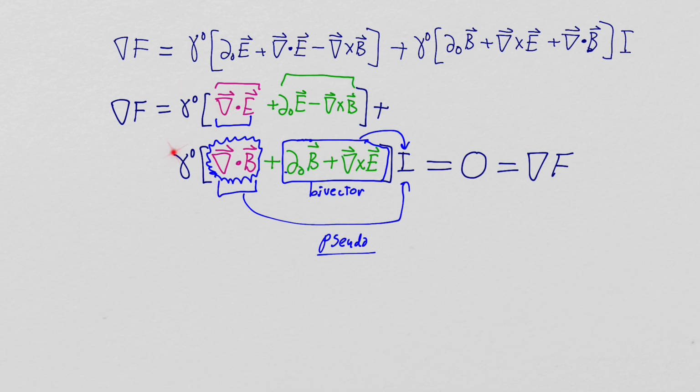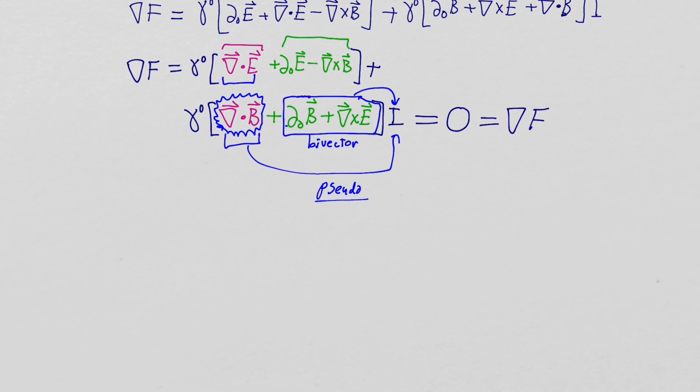scalar piece. Now you say, oh, wait a minute, you forgot about this. This turns everything upside down. This gamma 0 turns your scalars into vectors, your vectors into bivectors, and things like that. But remember, I'm setting it equal to 0, right? So I'm going to multiply both sides by gamma 0, and I'm going to get rid of this gamma 0, because remember, the gamma 0 is actually multiplied by everything. You see a factor of gamma 0 here, and you see a factor of gamma 0 there. So that gamma 0 will go away, and I'll be left with everything exactly as I described.